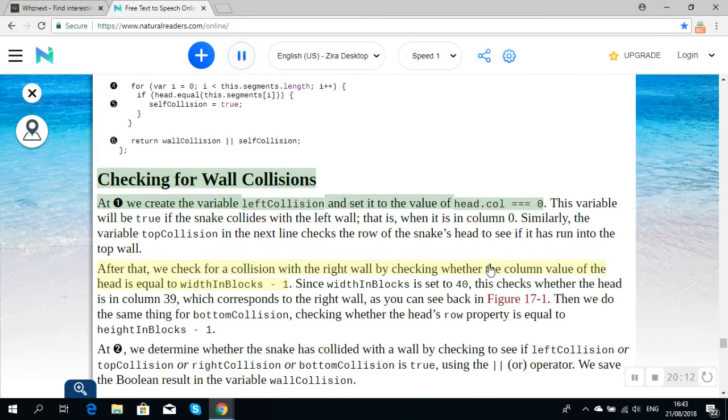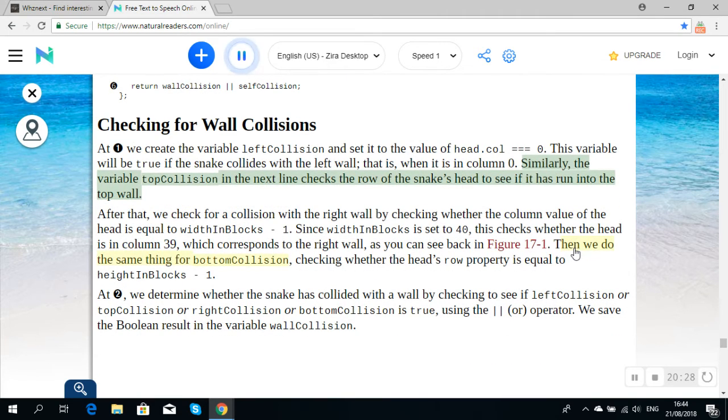Checking for wall collisions, we create the variable leftCollision and set it to the value of head.col === 0. This variable will be true if the snake collides with the left wall, that is, when it is in column 0. Similarly, the variable topCollision in the next line checks the row of the snake's head to see if it has run into the top wall.